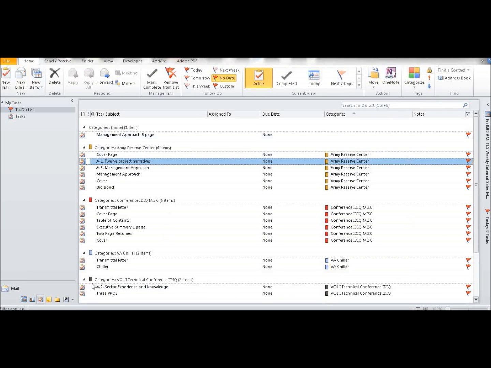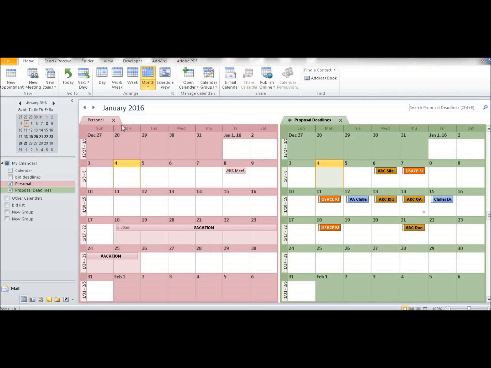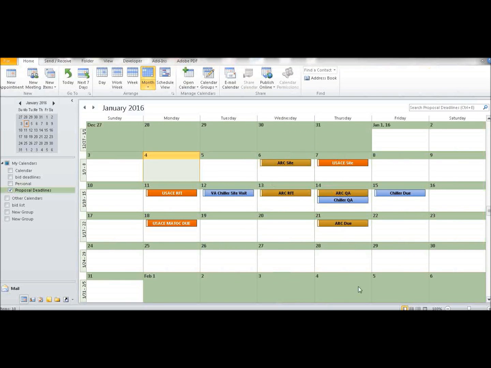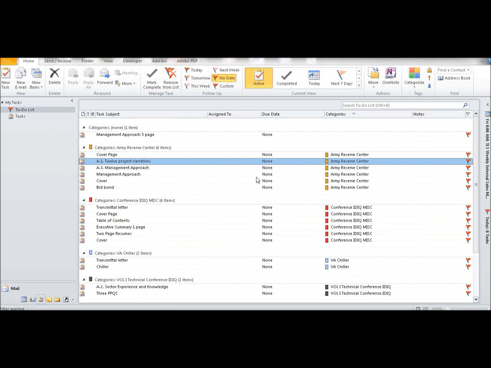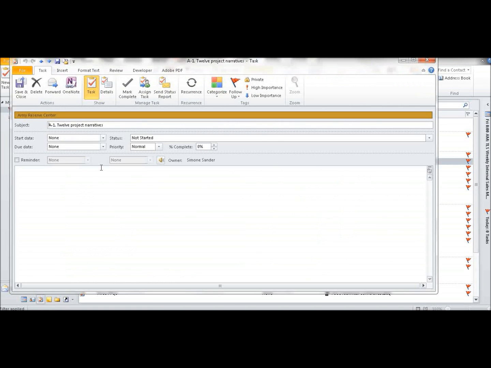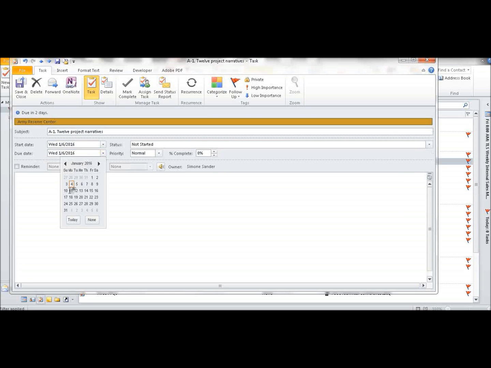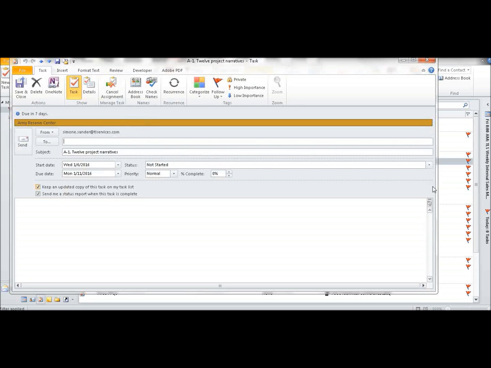Refer back to your calendar to see what your deadlines now look like in comparison to the realistic workload that you now see that you have. After all your ongoing proposals have been tasked, then go back and assign due dates based on your workload and your calendar. You can also set reminders as well. Your time frame might also be a factor in whether you assign pieces to various team members, depending on their workload and their availability. The task will remain in your list, but control will then be given to the assignee.